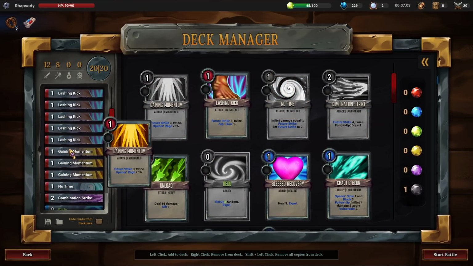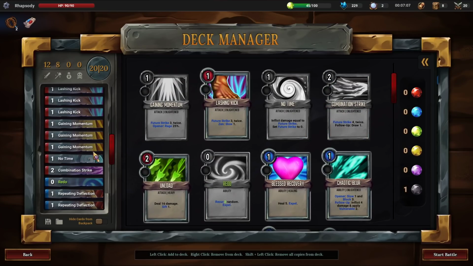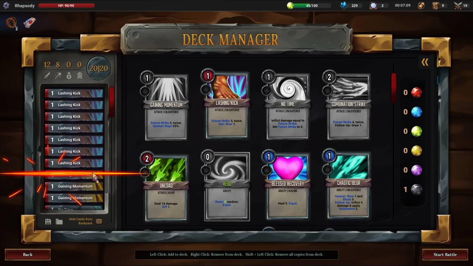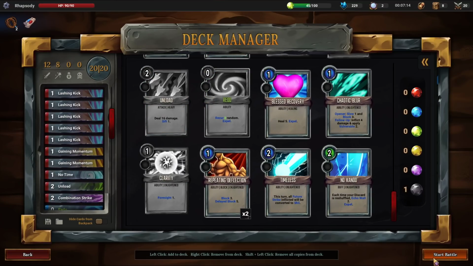I'm gonna take no time here so that I can kind of haste through this a bit. I really want Timeless, but it's just not good yet. Unload actually might be good enough here to take instead of gaining momentum as well. Literally just get some more base damage in the deck. Okay, I think we're fine.